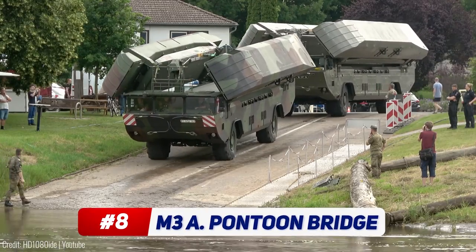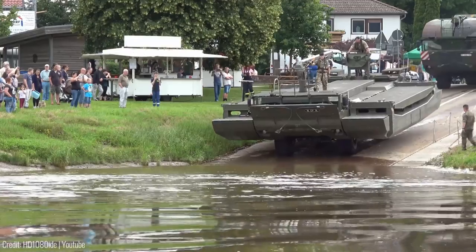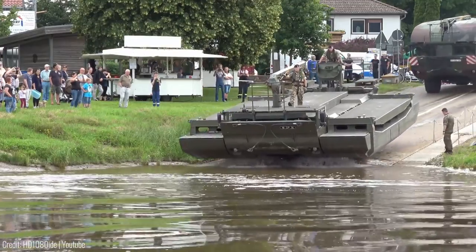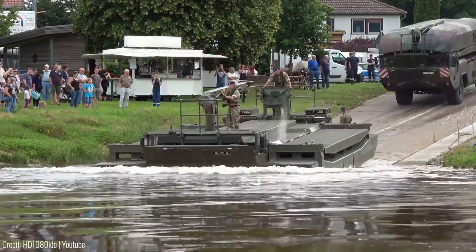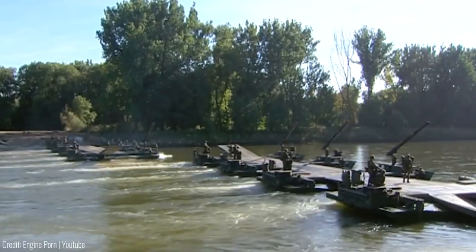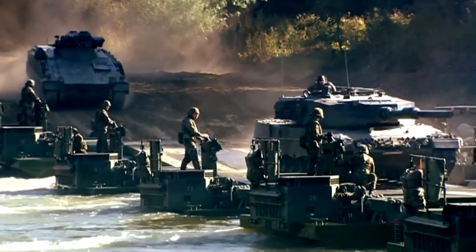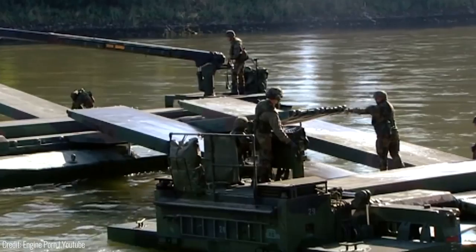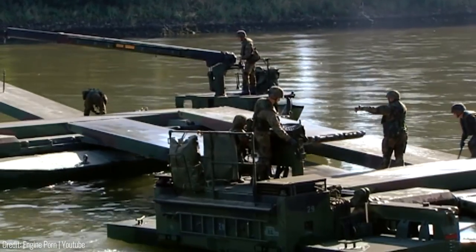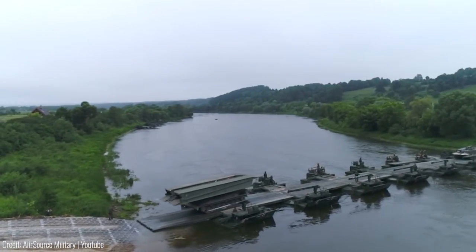Soldiers would lose their lives fighting over bridges, or had to go round for miles and miles just to cross small bodies of water with armored vehicles. The modern M3 amphibious pontoon bridge solves all that. The M3 is the world's fastest amphibious bridge and ferry system, providing seamless land-to-water transition for both infantry and armed vehicles. A single component can be handled by a crew of just two soldiers, and assembled together, they can serve as a bridge or as a multi-bay raft.